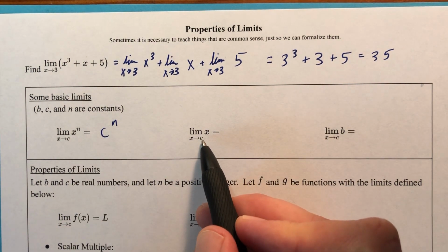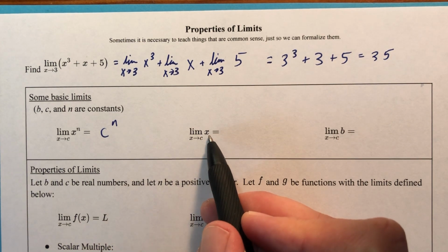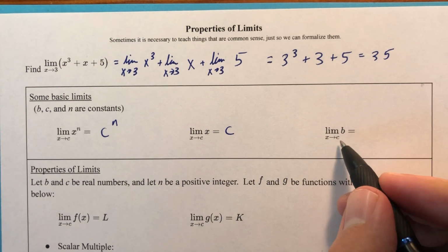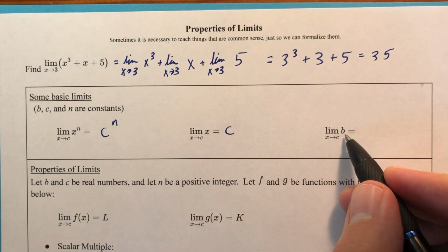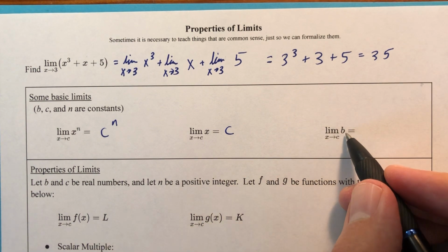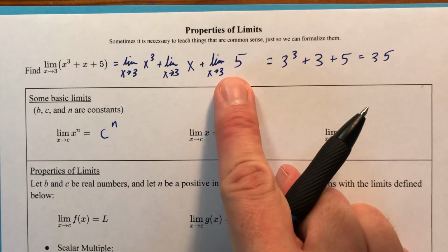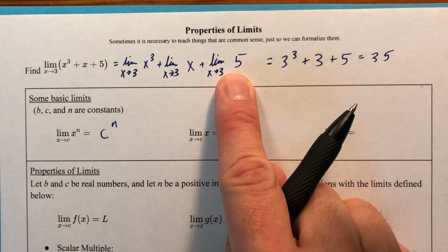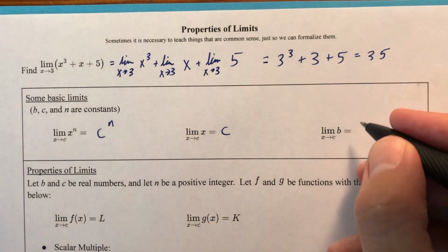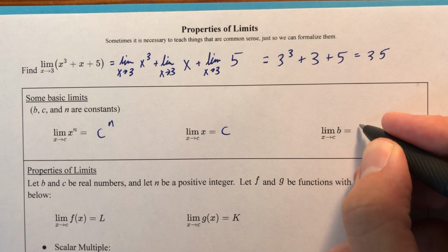If I find the limit as x approaches c for some x value, which I just did, I just get c. And if I'm approaching c for some b, some constant, okay, b and c are all constants, this is not an x, it's a constant, just like this 5 right here was a constant. And I would love to plug a 3 in, but plug the 3 in where? I can't. So the answer is just, well, it's b.